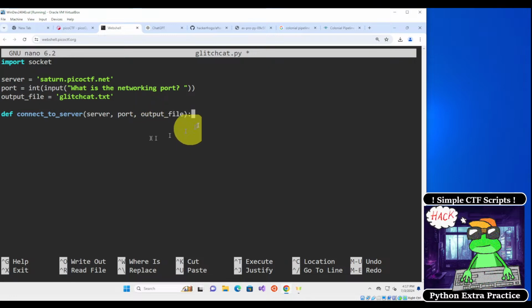And this is going to be a code block, which means we definitely need to include a colon at the end of this line. Remember, because we're writing inside of a code block, anything inside of the code block has to be indented. That's how Python does code blocks. They use indentation. Indentation can be any number of spaces for each indent, as long as the number of indents throughout the script is the same.